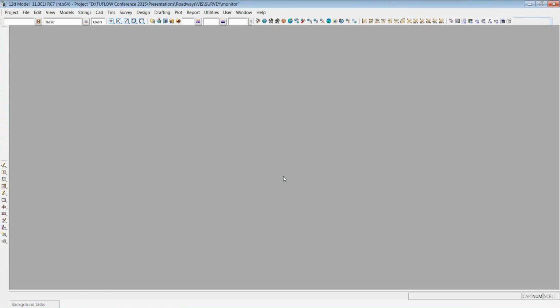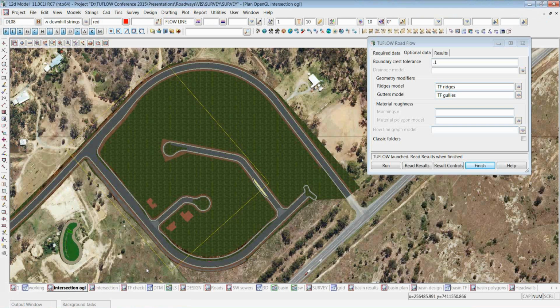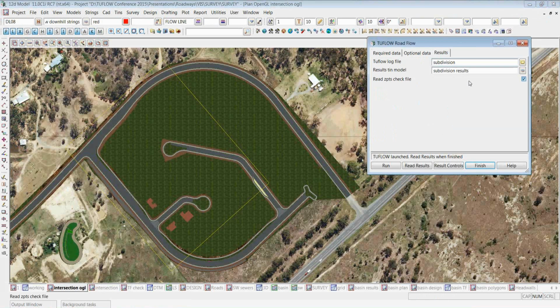Well, now that that's finished, let's go and close this project. We're done with it. We only used it just to monitor the results during the run. And we're going to come back to our main project and read in the results there.